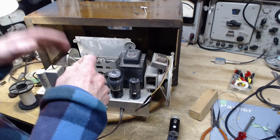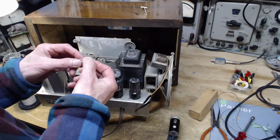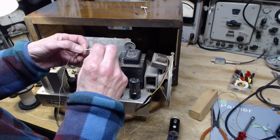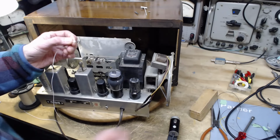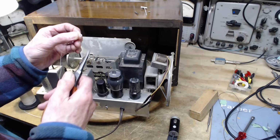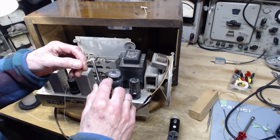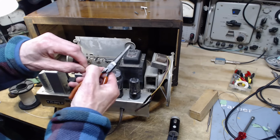So I think I'm going to be taking a lot of coffee breaks here while I do this. So the first step is to make an end loop. Nothing to this except tying a knot. This is a trick I learned when I was a surgical aide during the Korean War. No, I'm just making that up. Okay, so there's our end loop.